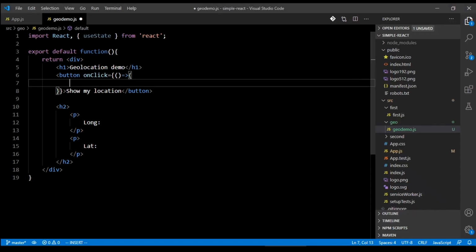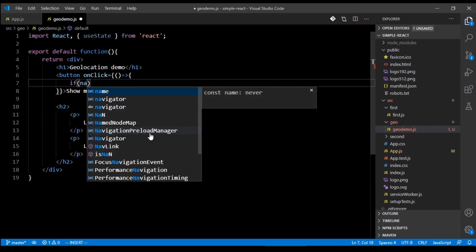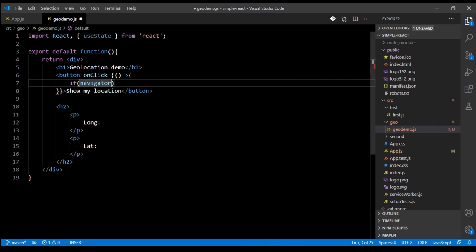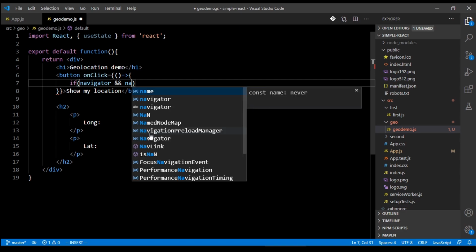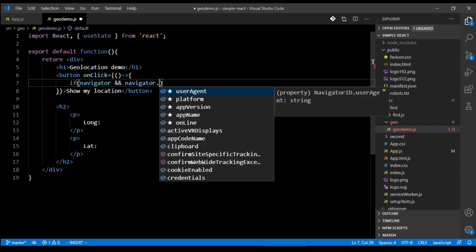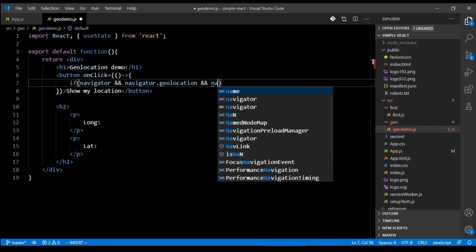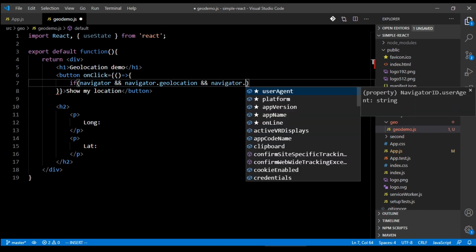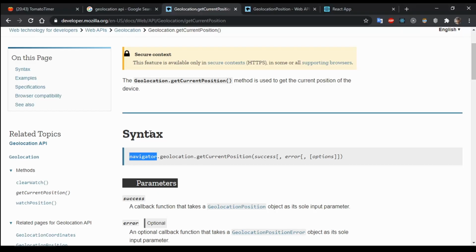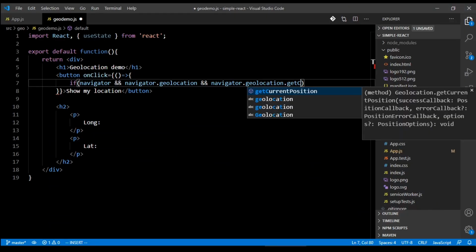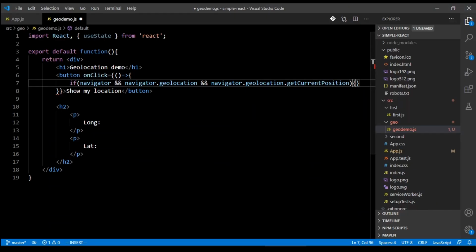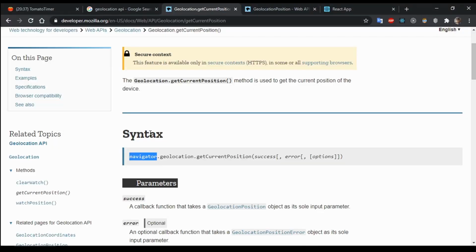So at first I'm going to check if navigator and navigator.geolocation are there. If everything is there, then you can call it.